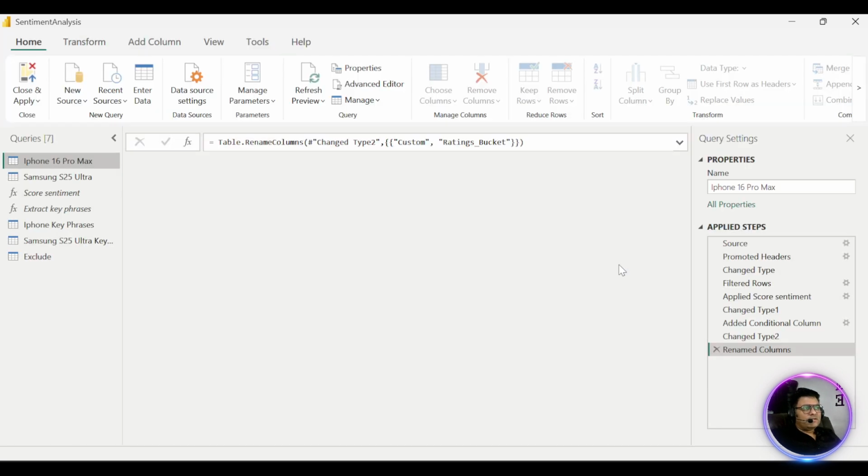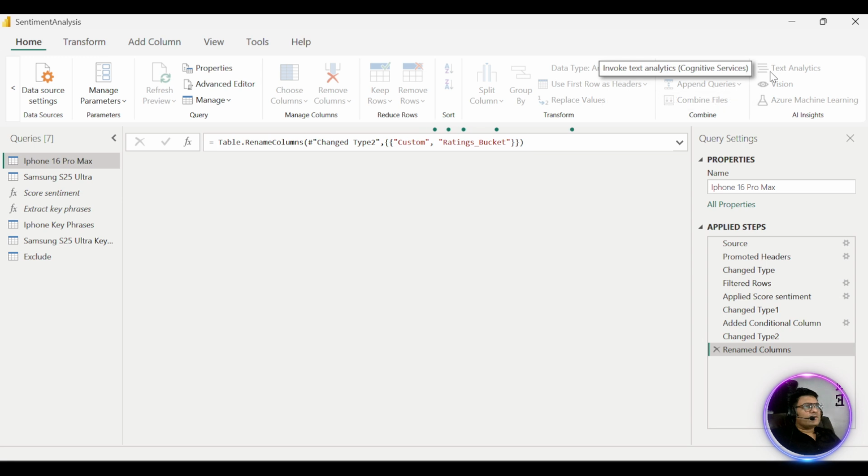There's a lot that is going on behind the scenes. Power BI's AI capability is really nice, I would say, based on the results that I got. So these are the different steps I took. I connected the source, changed some types, filtered the rows, basically applied the score sentiment. Where we can do this is if you just move here, there's this text analytics.